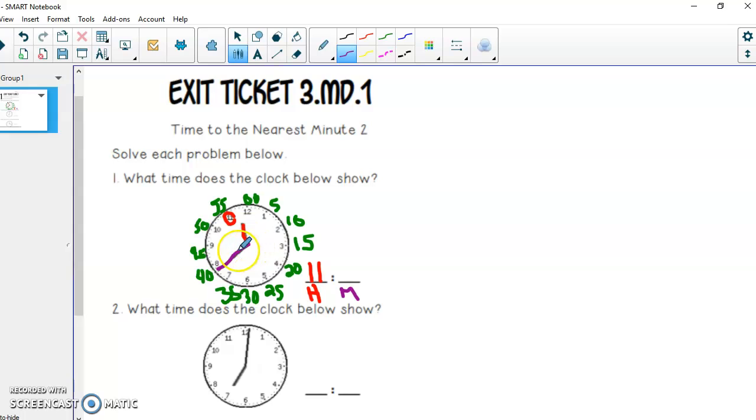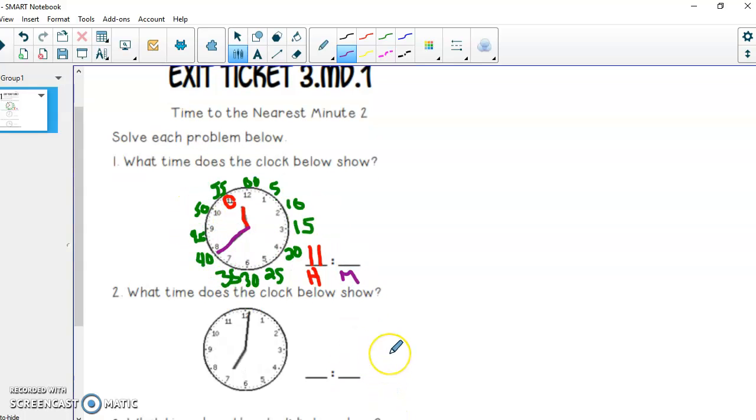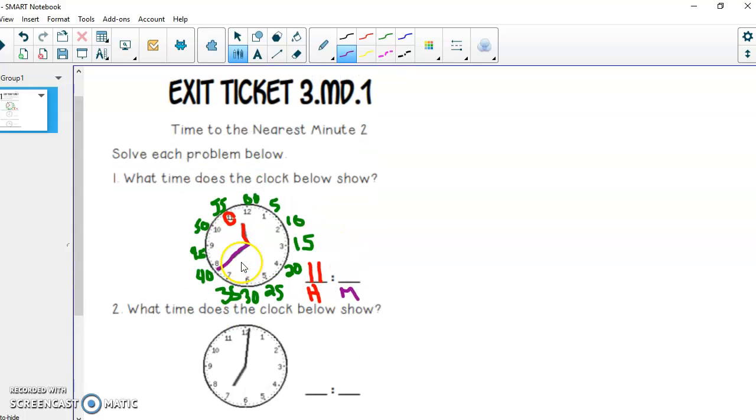We have our purple hand going right to this little dot here, and I'm not sure if I can actually zoom in. Let me try to do that for you. Okay, I don't think it's going to actually zoom in. Oh, did it do it? No. Okay. Well, we will just try our best to get an exact amount.